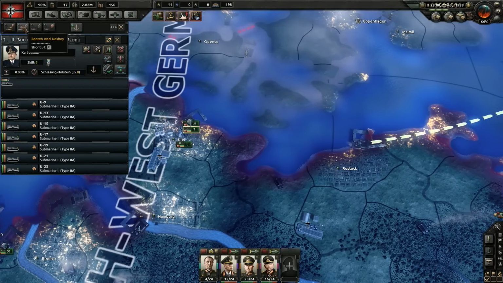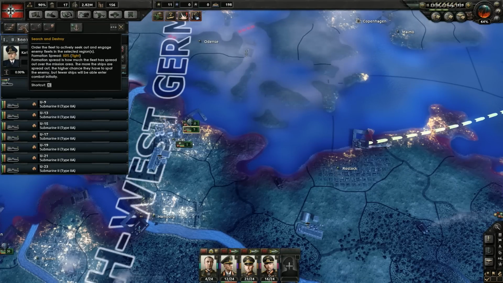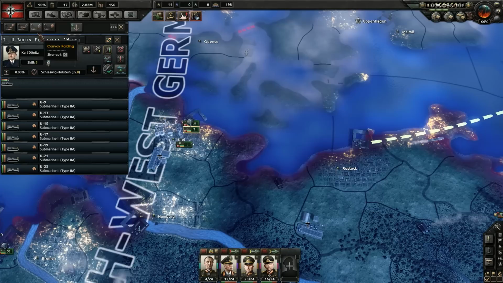Now, the next mission, Search and Destroy, is the exact opposite. We're going to have a much tighter formation, which means it's going to be much harder for us to find the enemy, and they may be able to slip past us. However, if we do engage them, then we'll have a much higher percentage of our Navy there that can fight them. Now, the next two missions are regarding convoys.